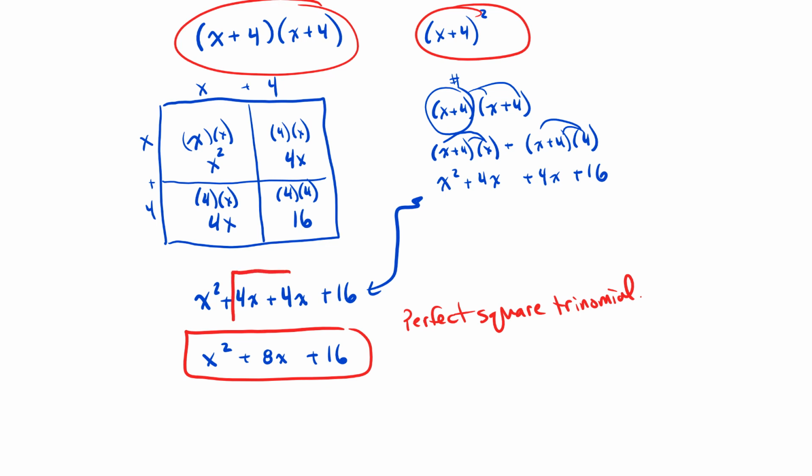Notice here at this previous step where we had two identical middle terms. That came because the x and the 4 was repeated in each case. So in both of these boxes, we had a 4 and an x. So those two middle terms are both 4x. You combine them together, you get 8x. And by the way, this 16 is coming from 4 times 4. So this middle term here is 4 plus 4. It's coming from the sum of those two parts of the factor. And the 16 is from 4 times 4. So any trinomial that has this type of structure is going to get factored in a similar way.